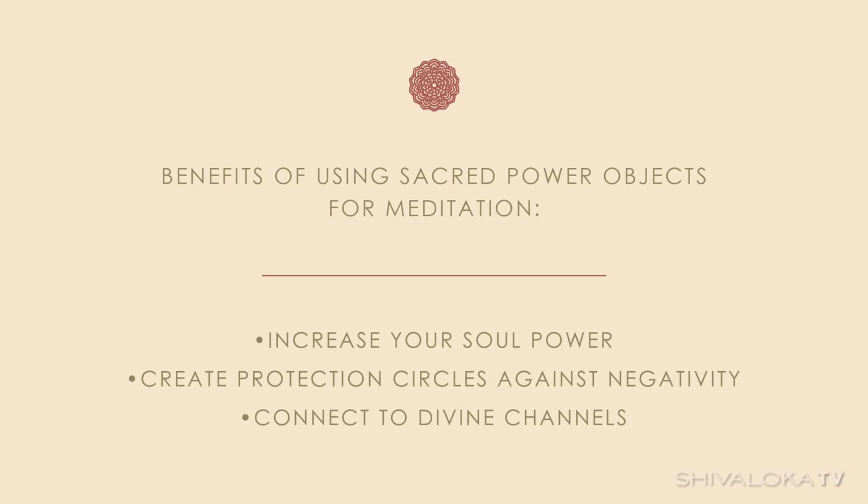So as you can see, there's a lot more to mala beads. That's why I find it very important to share how to use them in the right way, so that you can get the most out of owning a SHIVALOKA mala, because these are malas that have been activated and blessed so that they amplify and express the highest power for the fulfillment of your personal intention with which you are wearing it, so that you can receive that energy and really see it unfold in your life in a beautiful, sometimes even miraculous kind of way.